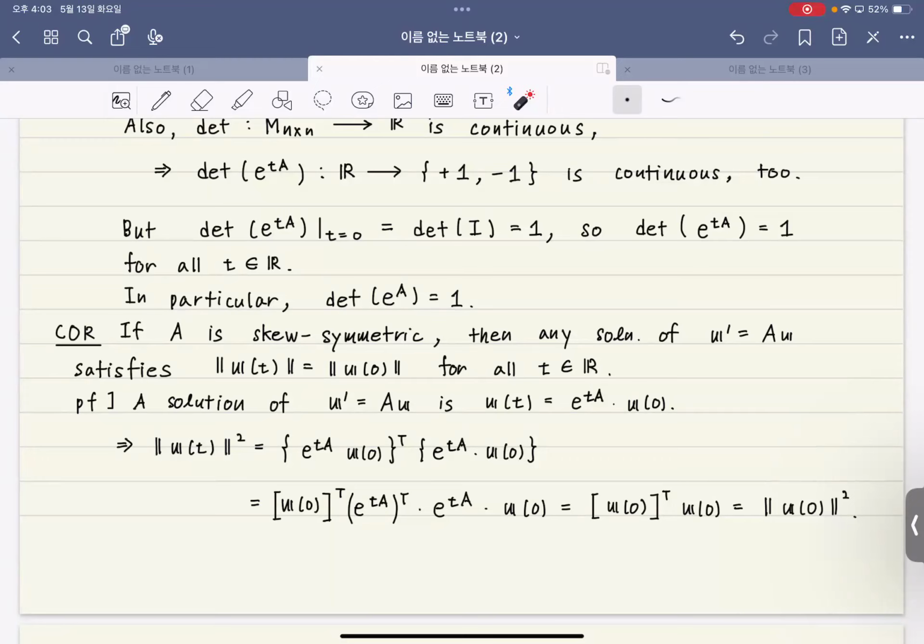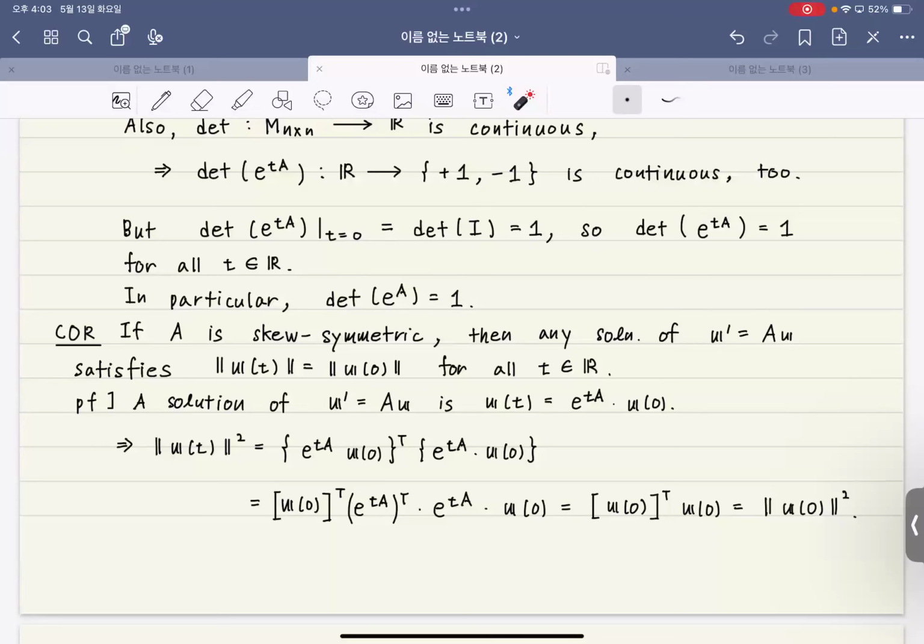Do you remember that if your system is stable, then your solution vector u(t) will eventually tend to 0, or if not stable, it will go to positive infinity. But the magnitude just carries over, which implies that this one has to be neutrally stable.